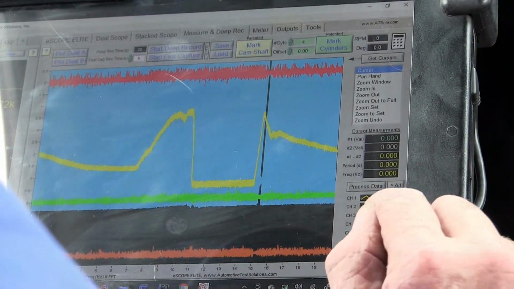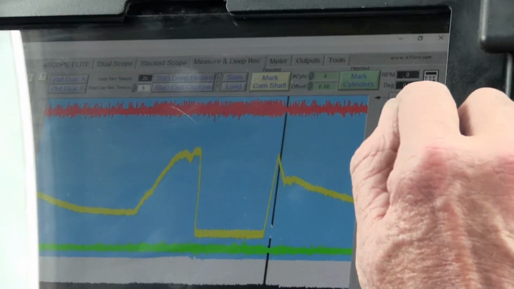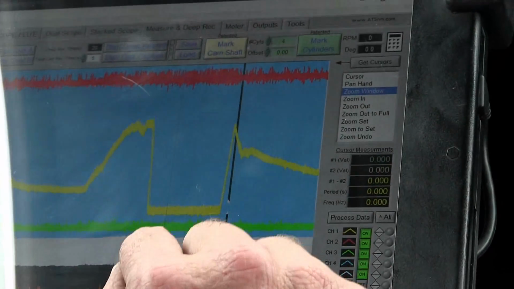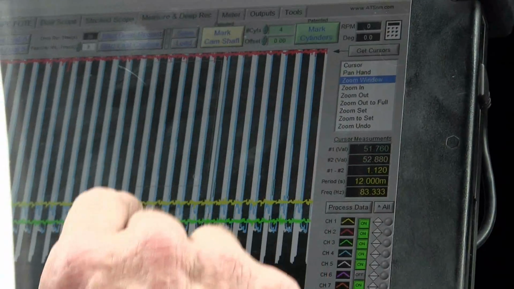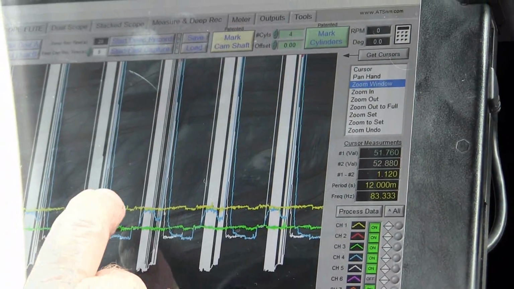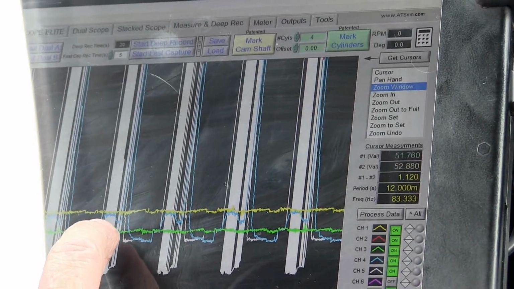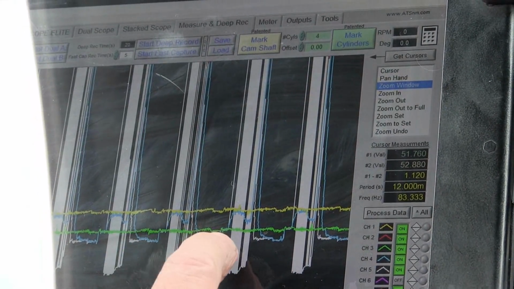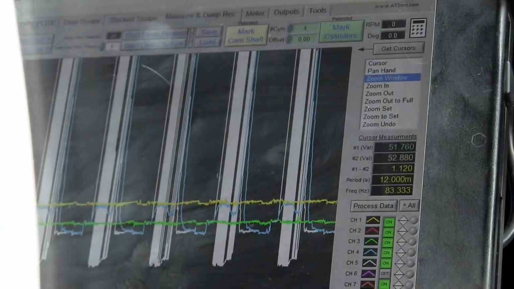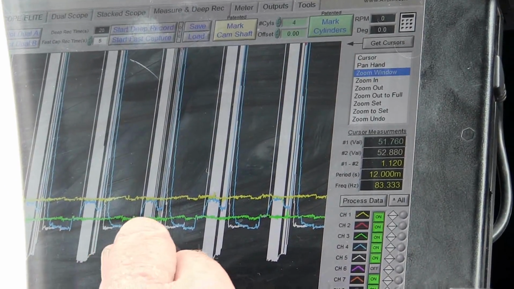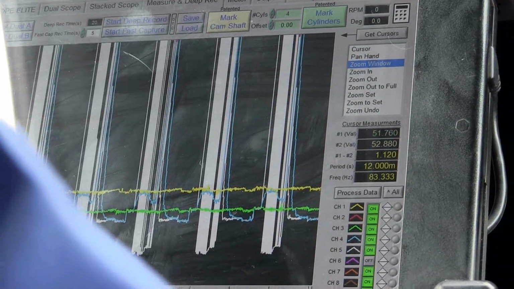Okay, now we're going to turn these guys back on. We're going to come right in here. This is where we lost pressure. So here's my volts. The yellow is. So here we've got the pressure, and we can see that these are wide here.